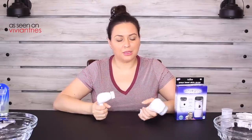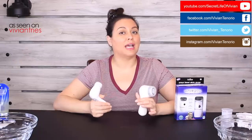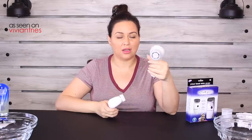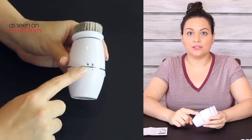Number six: These little facial cleansing brushes are very helpful. Some people will say don't use them every day because you get little micro tears — I understand. But you're going to be shocked how much makeup is left on your face if you don't use something like this, even after you've wiped your face with makeup remover and washed it. I have tons of these brushes. I love them — I have the original Clarisonic Mia 2. This is an Olay brush I bought for about 19 bucks — it's my favorite. It takes two batteries, no charging required, and comes with an additional brush head.